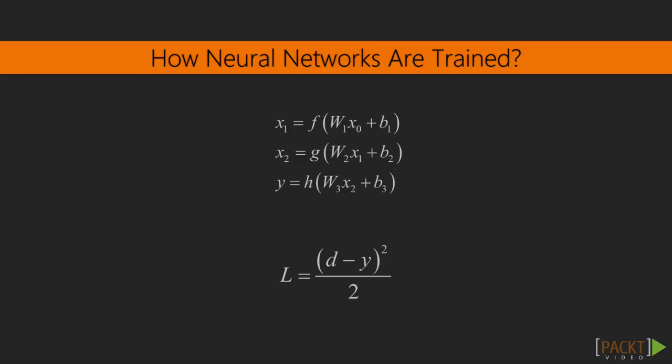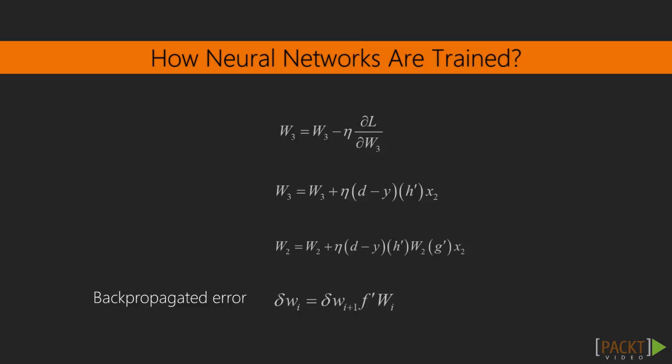In other words, this cost function just captures how well the network is doing so far. To train a neural network, we change its weights in the contrary direction of the gradient of the cost function. So here's the idea. The gradient points in the direction that maximally changes a function in an increasing way. Thus, a small change in the weights will bring some desired changes in the output.